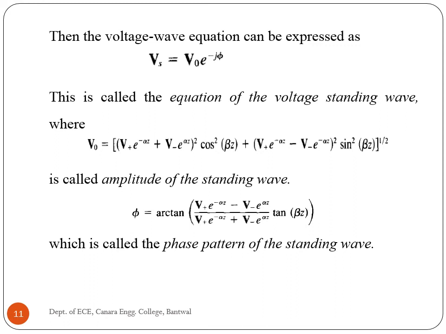A standing wave in a transmission line is a wave in which the distribution of current and voltage is formed by the superposition of two waves of the same frequency propagating in opposite directions. Such a standing wave may be formed when a wave is transmitted into one end of a transmission line and is reflected from the other end by an impedance mismatch.